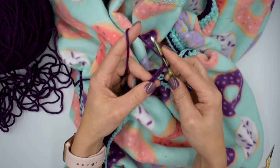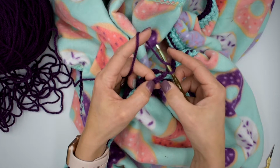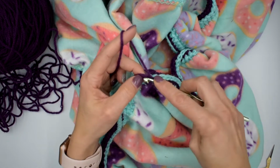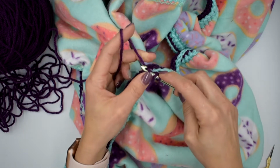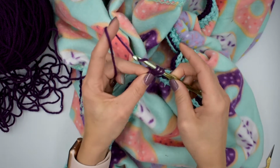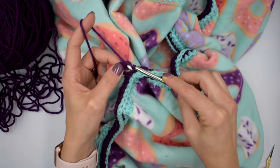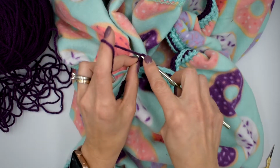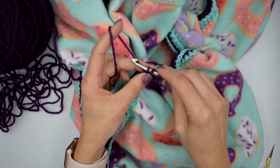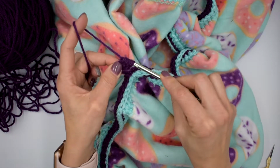So we are going to yarn over and insert our hook into the third stitch from the hook. So we've got 1, 2, and then this is the third right here. I'm going to insert that hook, pull up a loop. Now we're just yarning over and pulling through the first 2. Okay, now we're going to yarn over, insert the hook back into that same stitch. Okay, yarning over and pulling through just the first 2 loops.